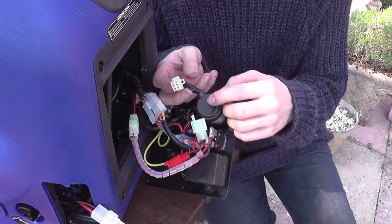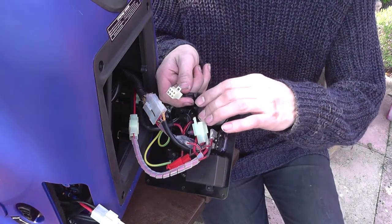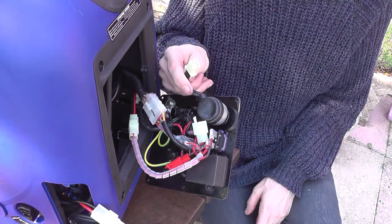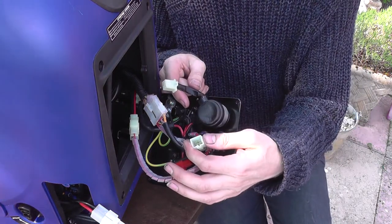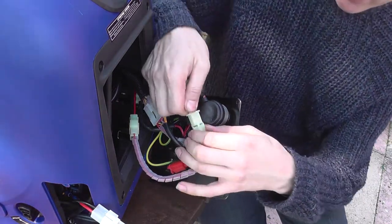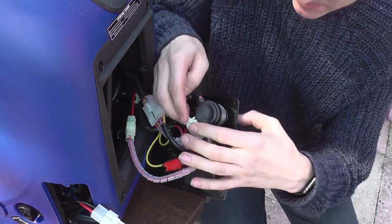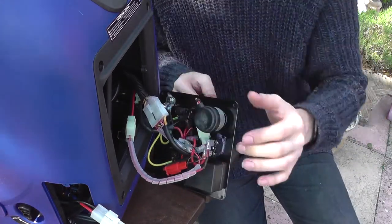This is just to show that the ignition key is in fact a 5-pin plug, so if you decide to do what I intend to do with it, which is to put another switch inside the boat, then I can simply disconnect this one and plug straight into here. The switches are about 15-20 quid on eBay. Just plugs in and away we go. Tuck it back down out the way.